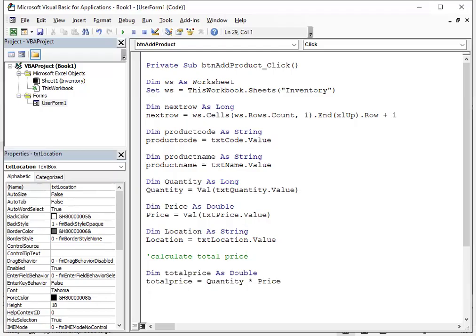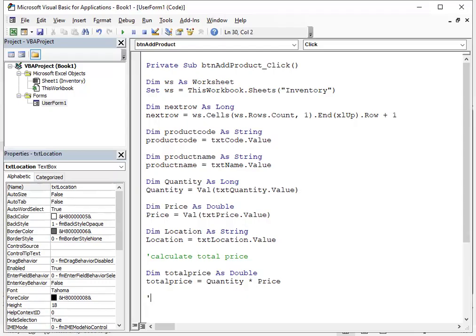Then now we'll be writing the code on our sales, so that every time we enter some information in our user form, it will be reflected or indicated in the spreadsheet or in the report.